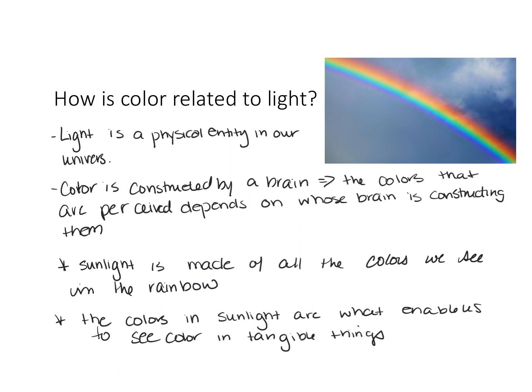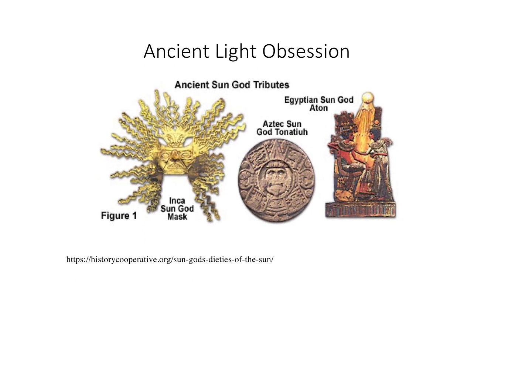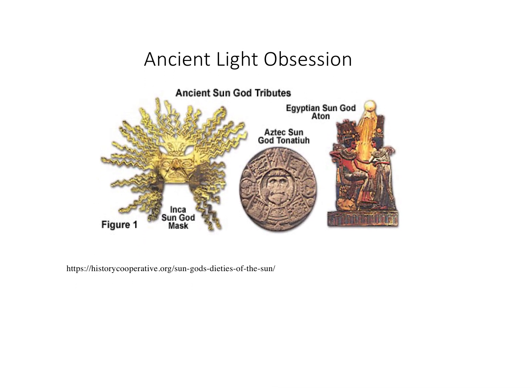So one of the things that we'll see throughout history is that there has been a really kind of obsession with light. When you look at different cultures, you are going to see that they have ancient sun god tributes. And so if you are really interested in this, I have a website here that you can go to. When you go to this website, it's going to list all of the ancient gods that were dedicated to the sun, right? The deities of the sun.